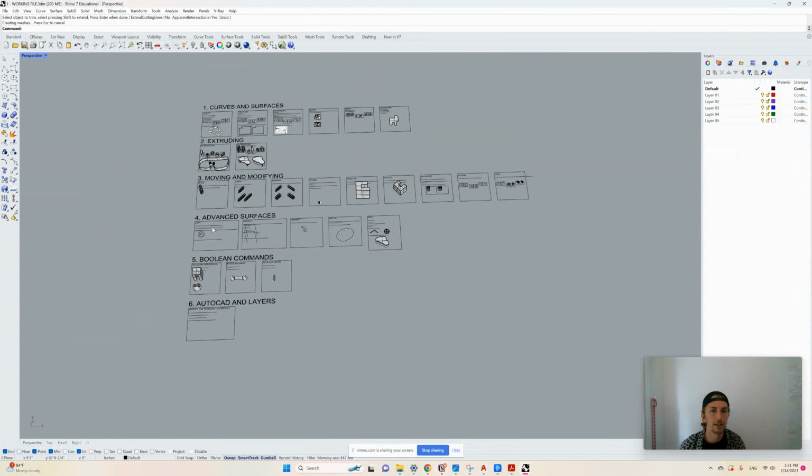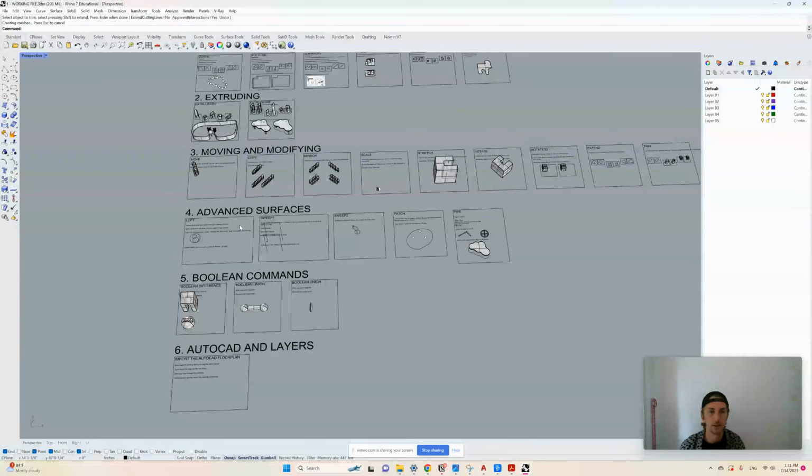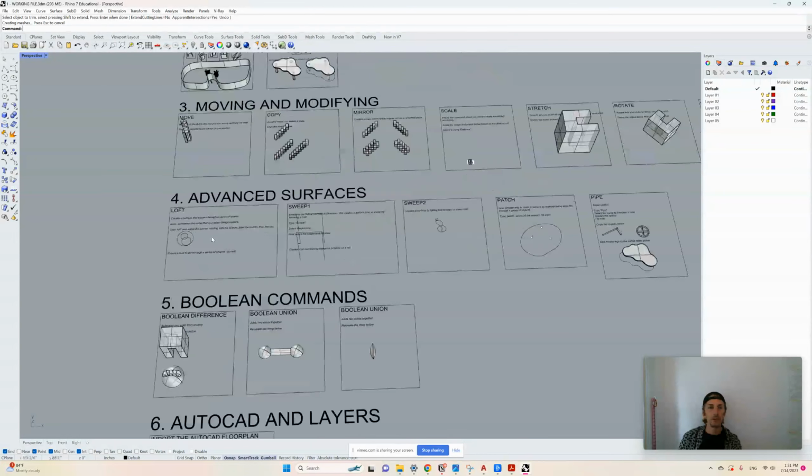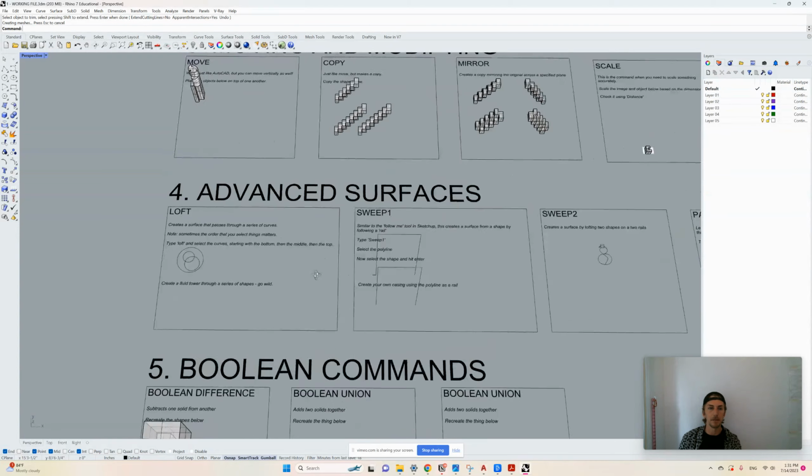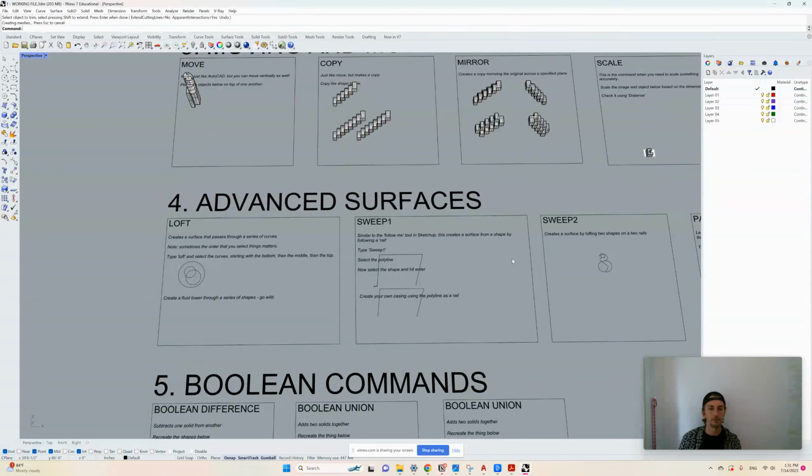All right, advanced surfaces. This is where it starts to get fun. These do not exist in AutoCAD. They don't exist in SketchUp. These are all really kind of particular to Rhino, and you may learn to love them, or this might not float your boat. Doesn't matter. If it works for you, if you're excited about it, dive in.